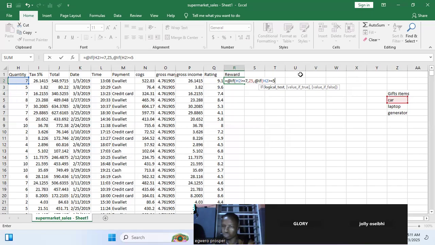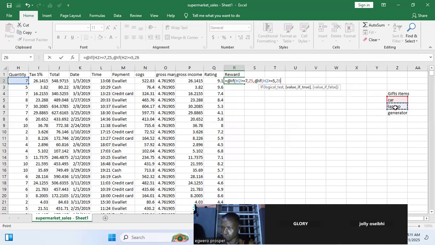So you can choose. Actually, a company will give you this standard. They will tell you, okay, this is our own criteria for rewarding our customers. So it's not left for you to know how to group the way I'm grouping now. Then after that, I'll put a comma. So after I've added my comma, I will call the item.